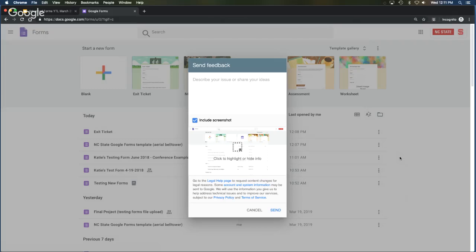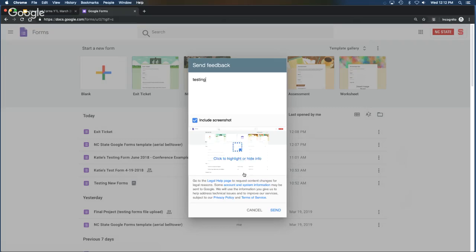So you should see a feedback button on most of the apps. Typically it's under Settings, or there's a little button that should be visible somewhere in the interface. And then you can just type in what feedback you want to provide to Google. So if you wish it did something different or it provided a different feature or tool, this is a great way to share with Google directly.